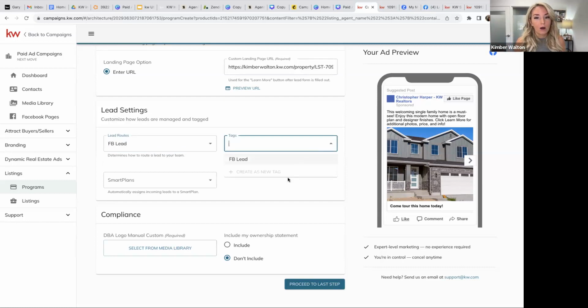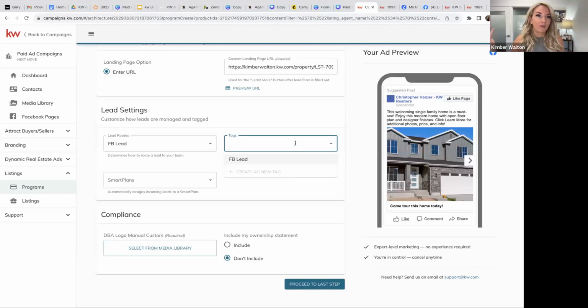You can also automatically tag any contacts that come in. Just know everything will be sourced. So you'll always be able to go, let's say you do Facebook ads for 6 months, at any given time, you'll be able to filter by lead source, Facebook ad lead, and find what leads you had. That being said, a lot of agents use tags to tag leads as well.